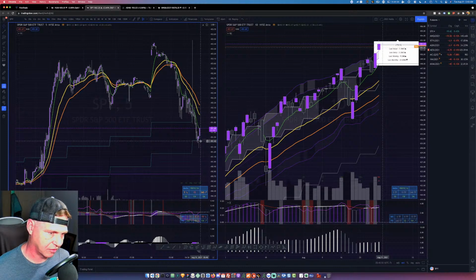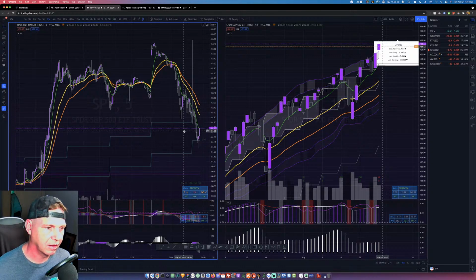Not bad, actually. So we came down and we tested the 4-hour Keltner channel top, cloud bottom. I know it's a mouthful, but basically the 4-hour Keltner channel top. Looks like we found some support there. We just reverted to the 8 EMA. Potential move back up to the 21 at 451.95, if we can break out of this 4-hour cloud. So if we break above 452.10, we can break up, come back and test it, and continue on to the upside. Gap's been filled, reverted to the 8.